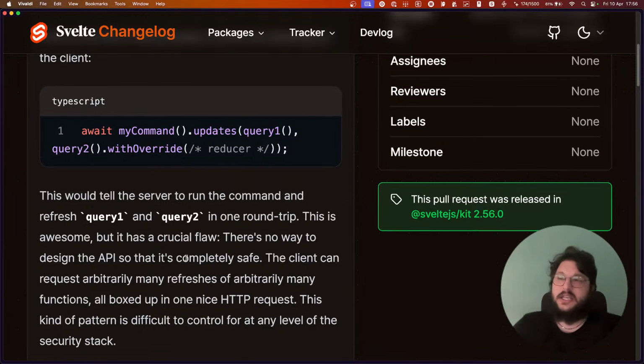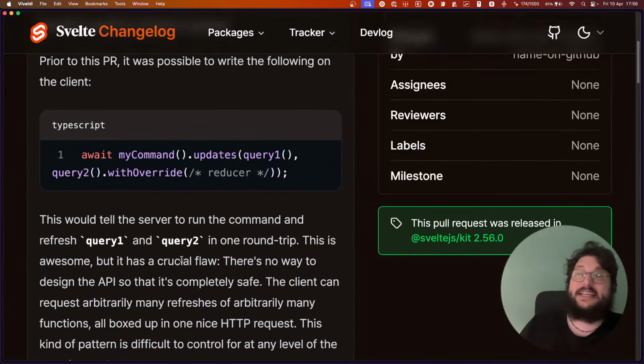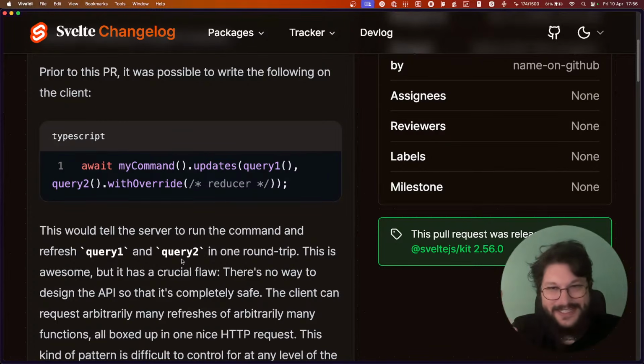Basically, at the end of the day, remote functions are endpoints on your website, right? When you create a remote function, you are exposing an endpoint, and you can call it with a remote function, but nobody tells you that someone else will not call that.